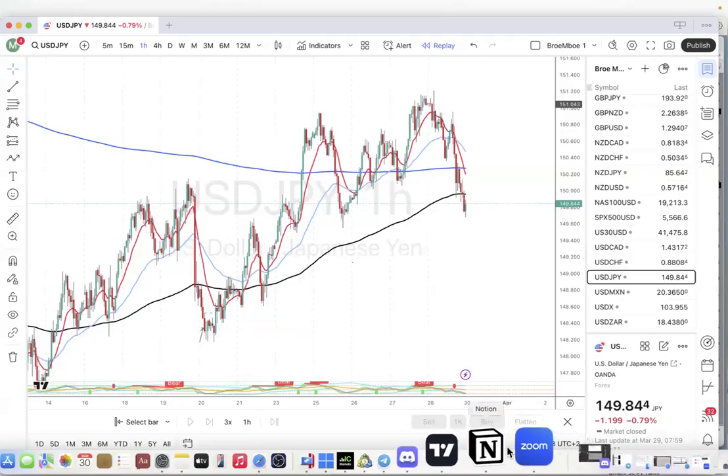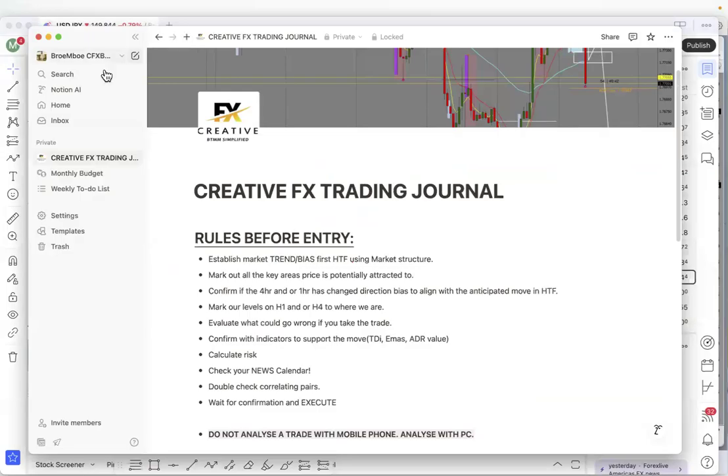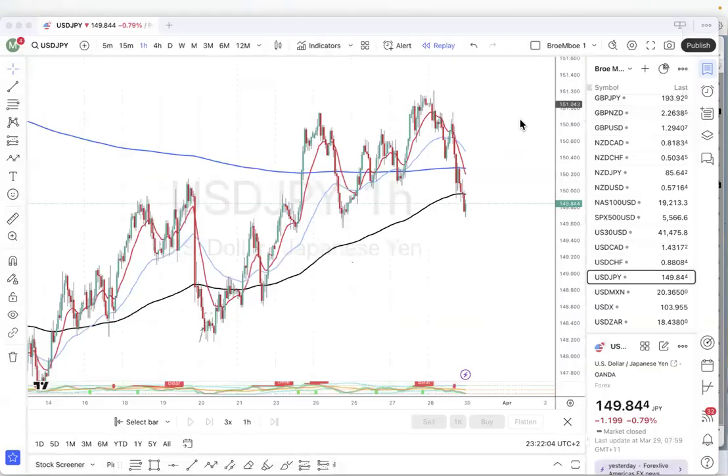And I use Notion. It's a free app. You can actually open an account there and then create your own journal. You can also click on search and find other people's journals and use them as templates and so forth. But you need to be consistent with this because you have to put in also your trades that you take. You just put that I took this trade at this price, and probably the reason why you took the trade and the reason why it became a loss and all those things.